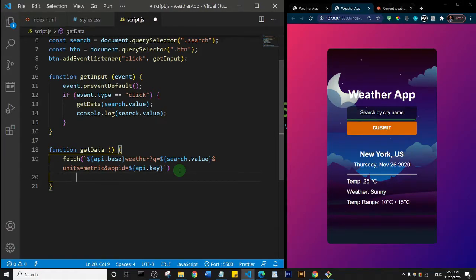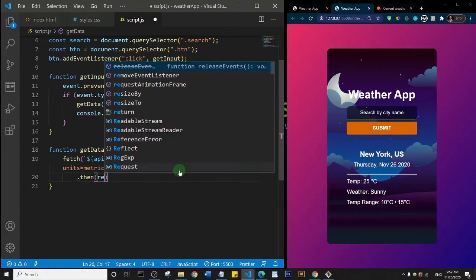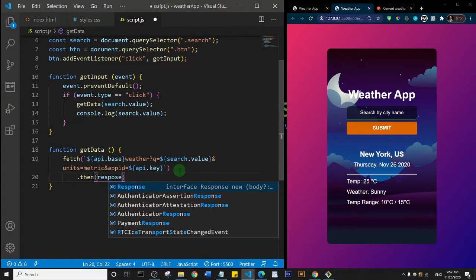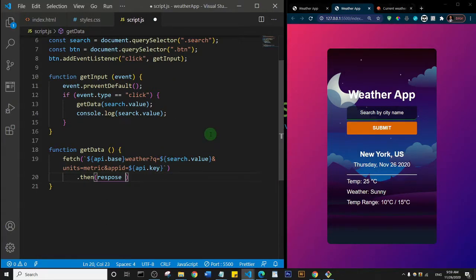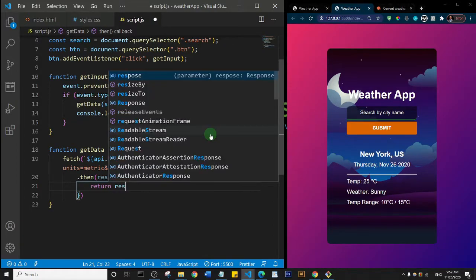So what we do is we say .then, right, so we then get a response. So when we are getting this data, we are looking for a response from the OpenWeatherMap API. Okay, so we say response, and then we set it to return something in a JSON format.